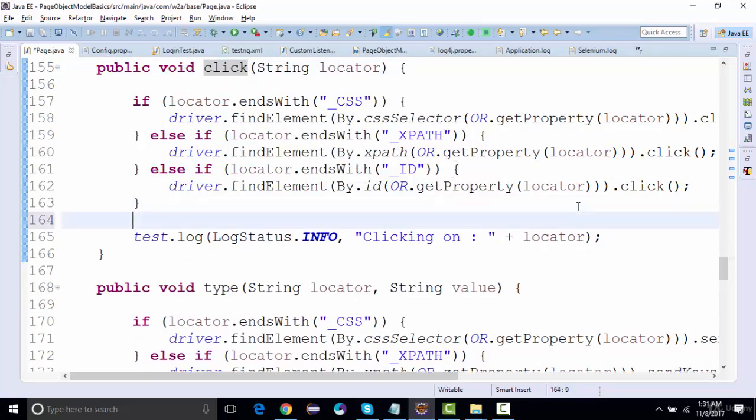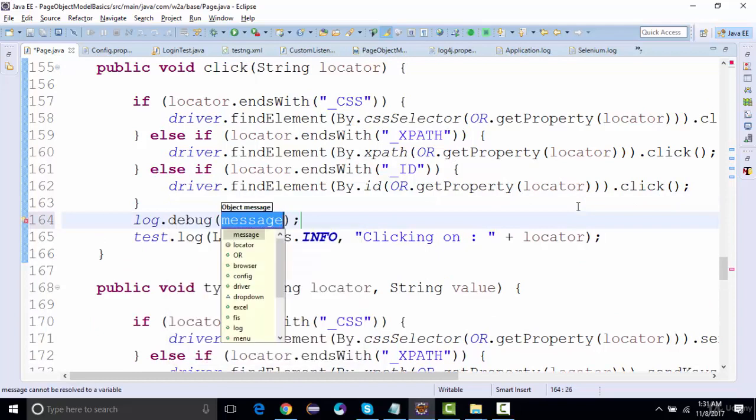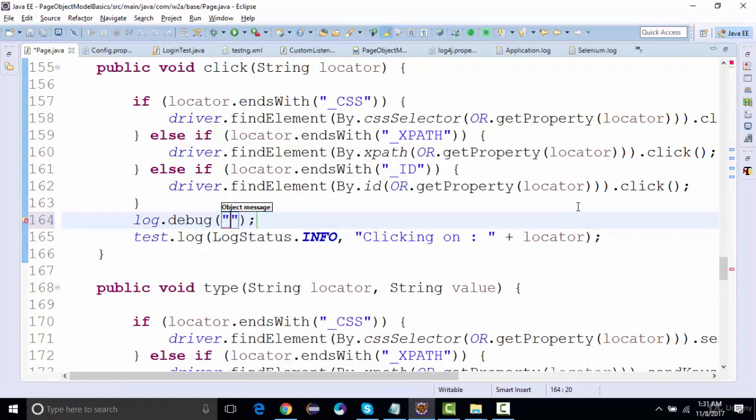So you can say log.debug and then you can say clicking on an element plus locator.